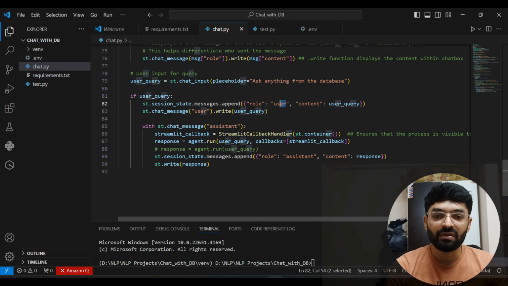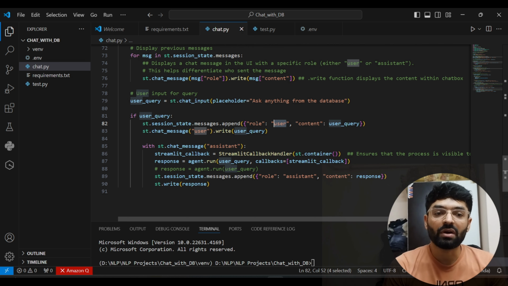It means that now you will be able to differentiate between the user and the assistant, right? Assistant here is the bot, and user is the user. In the content we are giving this user query, the input that was given by the user. And the same, st.chat_message user, write user_query.